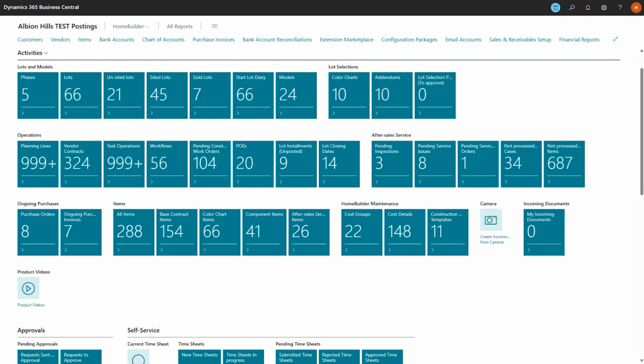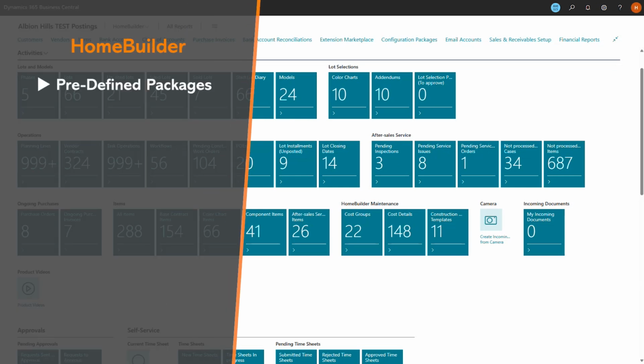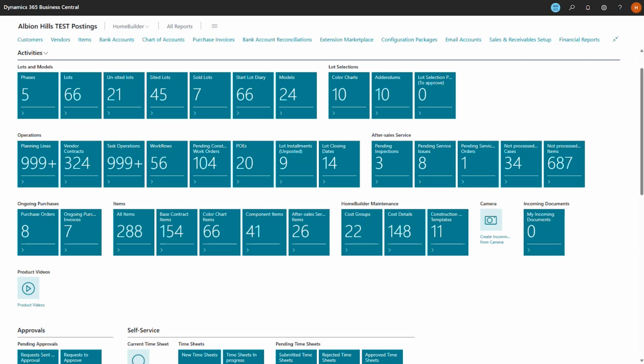The subject today is predefined packages. This is part of the selection package system, also known as color chart selections, various names. The tool which we're going to be talking about is a more complex tool than exists in many other parts of the systems. And so by its requirements, this particular session is quite technical, particularly for the first 2 or 3 minutes, where we will be exporting some information and importing it. If you just want to see how to use predefined packages, skip forward a couple of minutes.